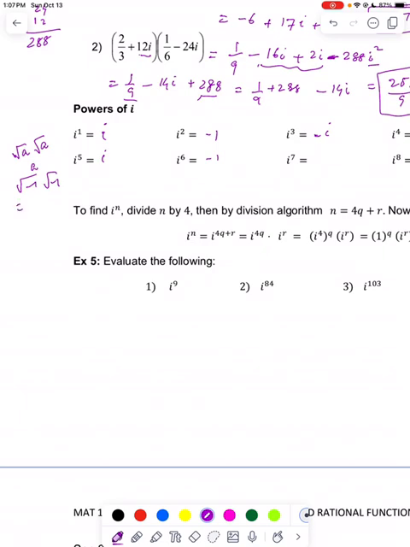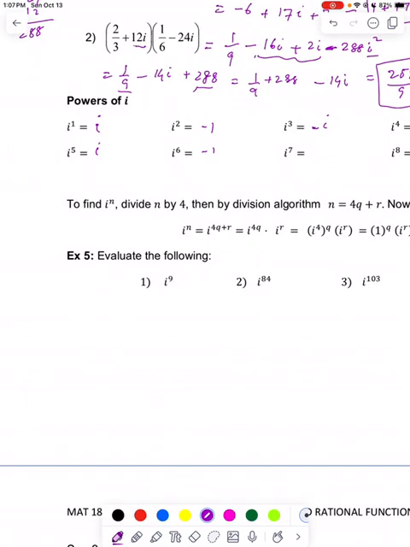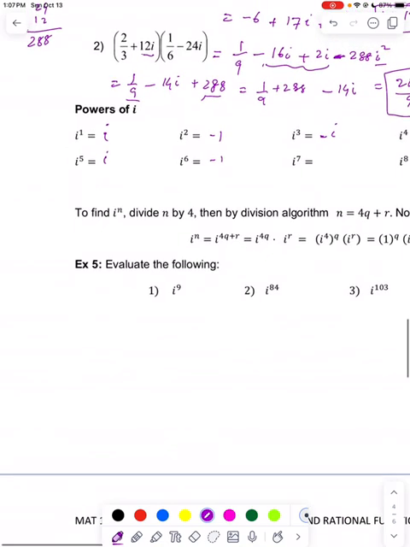And the next thing is i to the third. Well, to compute that, you can use the rules of exponents. So if you have i to the third, I can think of it as i squared times i. So i squared is negative 1. So this will be negative 1, and then we have i. So the answer will be negative i. That's what I'm getting for i to the 3. What about i to the 4?